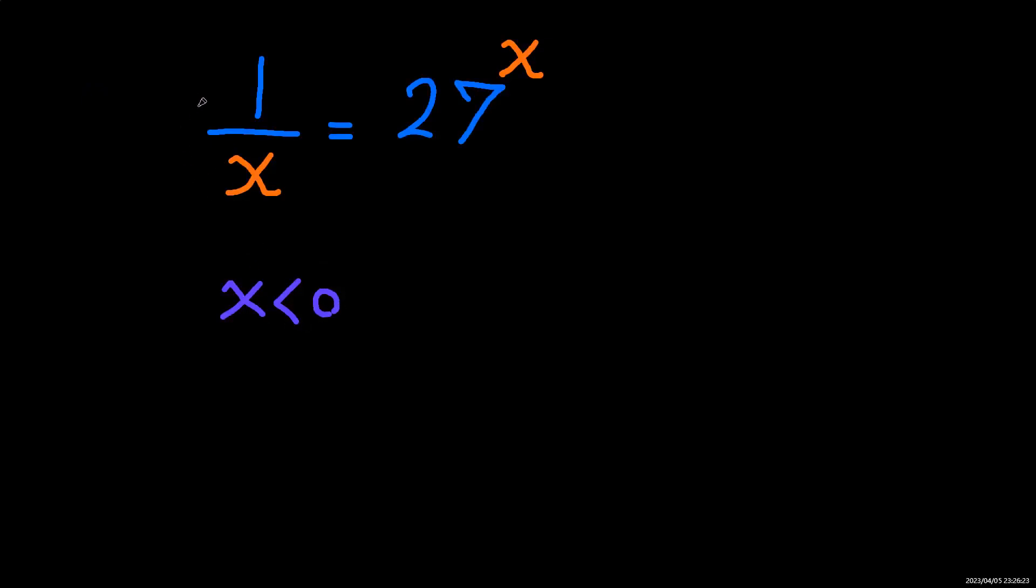Well, the whole thing here will be negative. But 27 to the power of something negative—is that positive or negative? You see, for example, like negative 2, we would write it as 1 over 27 to the power of 2, so this will be a positive value. So for that reason, we have to say no, X cannot be something smaller than 0.